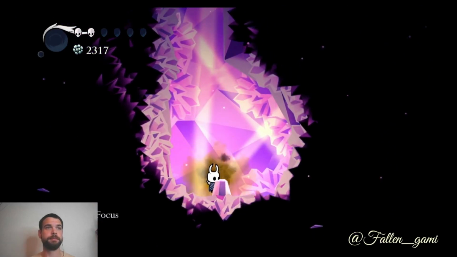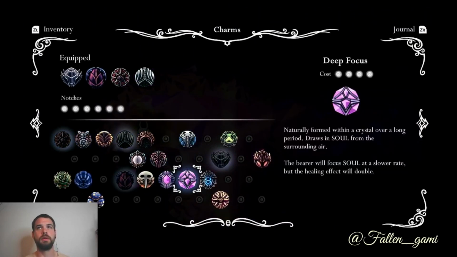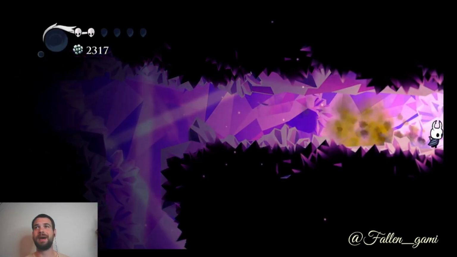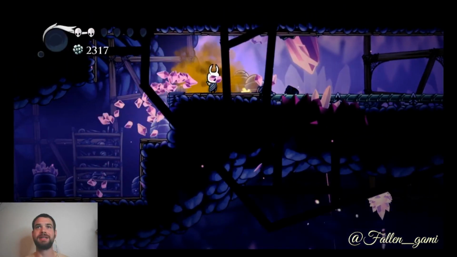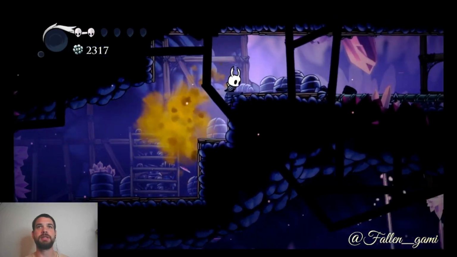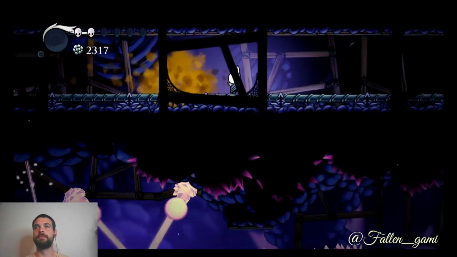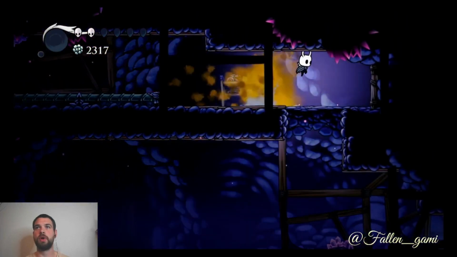Deep Focus. This charm does. Naturally formed within a crystal over a long period. Draws in soul from the surrounding air. The bearer will focus soul at a slower rate, but the healing effect will double. So you can heal two masks at once, but it takes twice as long. So in other words, it takes the same amount of time to heal two masks as it would to heal two masks without it. But it is a charm, and it does add to our charm count. We're buying charms from our lady.